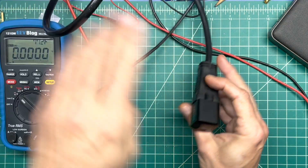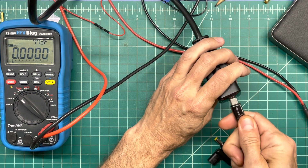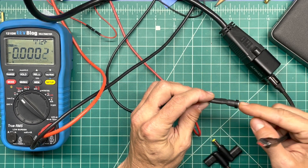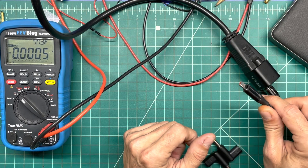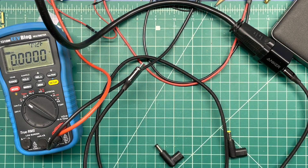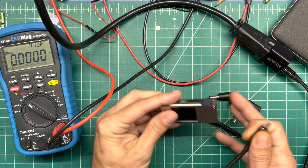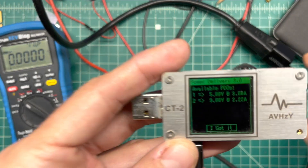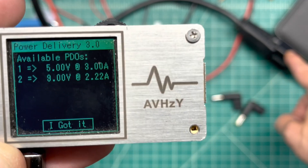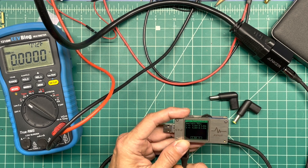Let's plug this in. First I want to know what exactly this supports. I'll use this load-testing cable so you can play along at home, and I'll be pulling loads off these things on my BK Precision 8601 DC load. I also have an emulator here — similar to these adapters that trick the charger to go to a certain voltage rail — except this one lets me read everything the charger is doing. This Anker charger puts out 5 volts at 3 amps — 15 watts total — or 9 volts at 2.22 amps, which is just under 20 watts.